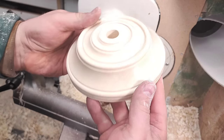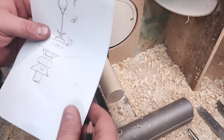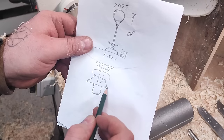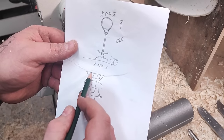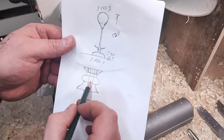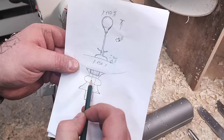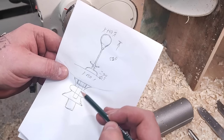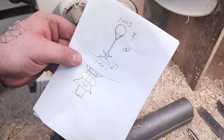Let's go to the next stage. Here is a piece of timber that will be the transition between the base and the shelf, the ball part. So it will sit right above the base here, and it will have sort of an inward flare like this, cove to big bead, and then outward, and that will support the shelf of the ball. Now the shelf or the ball part will have a shallow tenon, and on this transition piece it will be a shallow mortise, and that will connect the ball to the transition piece. And then the spindle here, the spine of the piece, will connect everything through the ball, through the transition piece, and I even might drill it all the way through the base.